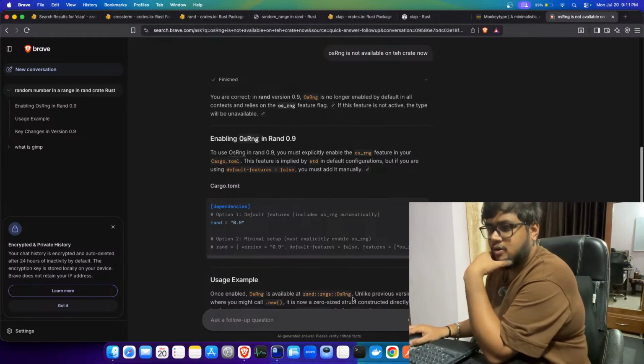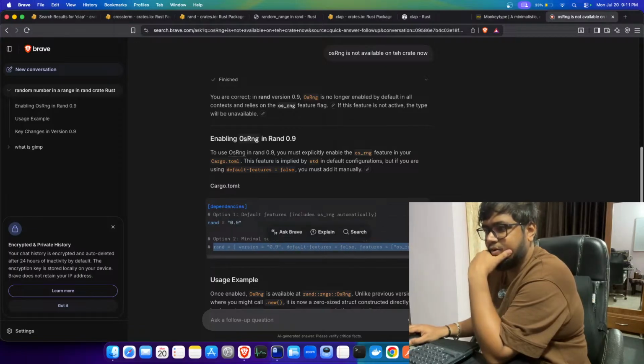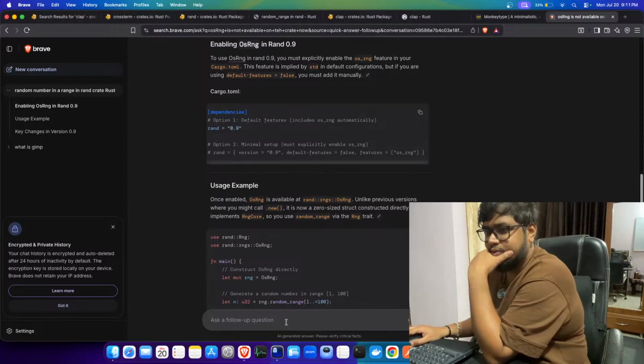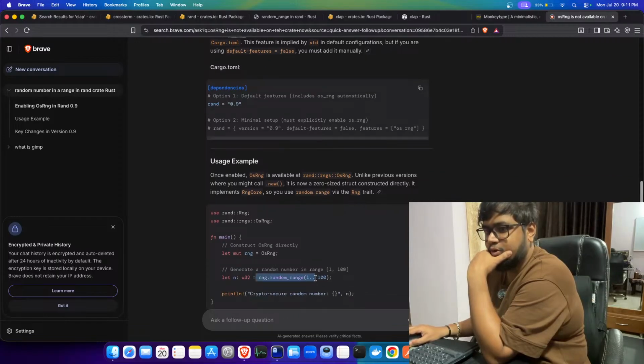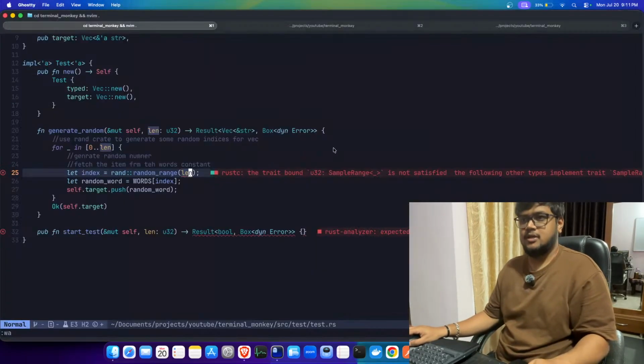And to do that, you have to use this feature of OSRNG, random number generator. So if this feature is enabled on your rand crate in cargo.toml, then whatever you generate over here is cryptographically secure random number. Okay, let's enable this feature OSRNG.